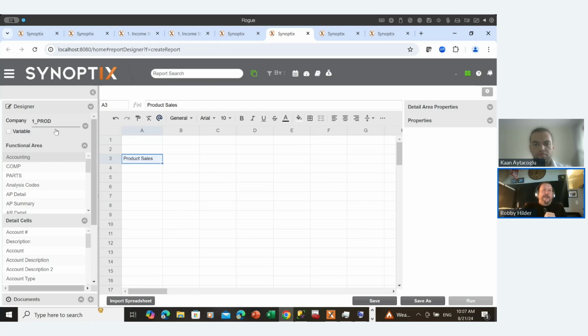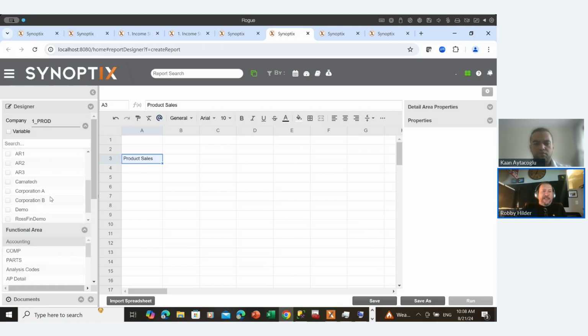Over here on the left-hand side are the components that we are going to need to build not only financial statements, which is what we're going to focus on today, but we also can report off of different areas like AP, AR, customers, inventory, purchasing, etc., which we're going to get to momentarily. To start off, however, we are going to be focusing on the accounting area or things outside the general ledger. I do want to point out, because this does come up a lot, especially in the Visual world, up here where it says company, think of that as the database or database connection, and we can support as many different connections as you need. So that is a common question.